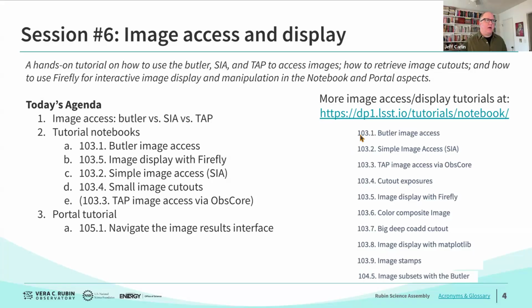I wanted to note that there are many more tutorials about image access, including things like how to make very large cutout quads, how to make RGB color composite images, how to display images with Matplotlib inline in your notebooks, for example, and various other things. So do check out the other tutorials, and they're also great. All of the ones that you'll see today are present on the web page in rendered form. So if you forget the incantation, for example, to query the SIA service, you can always use those as a reference.